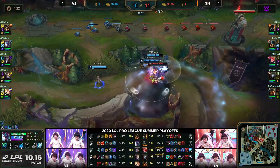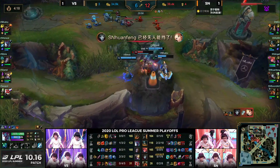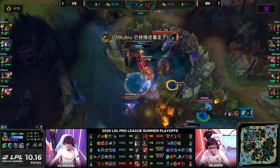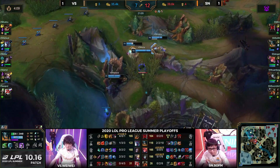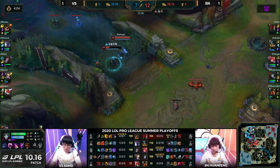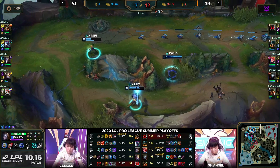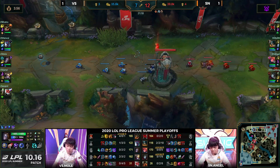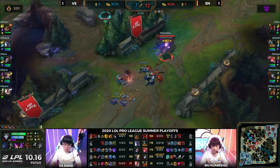Bin suddenly finds himself alone here — shockwave going to be used, everybody throwing everything from V5's side, and Bin should go down eventually on that play. In the meantime Sofm has gone low, but SamD is alone in the pit — Arcane Shifts over the wall, gets out with his life. It's just going to be a one-for-one across the board. Somehow PB God goes down and we've actually seen in situations like this — this is one of V5's big weaknesses.